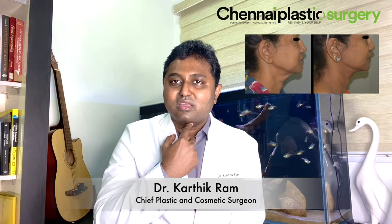For double chin correction, we make a small nick in the chin area and below the ear to perform liposuction, making the neck more defined. This liposuction helps when fat is between the skin and the muscle. When tightening the neck muscle makes the swelling less prominent, it means the fat is below the muscle — in that case, liposuction alone would not be sufficient. Instead, we make a cut in the chin crease region, go below the muscle, and remove the fat globules there.